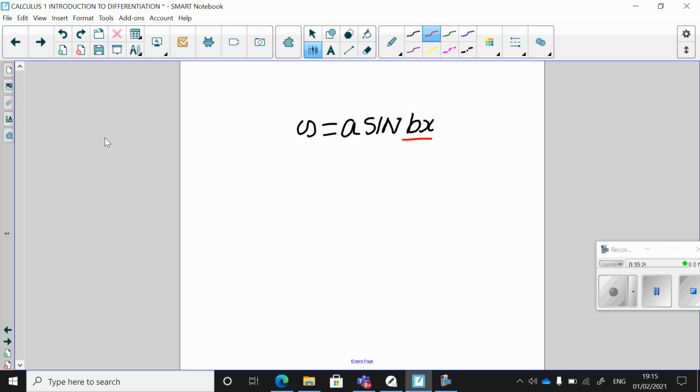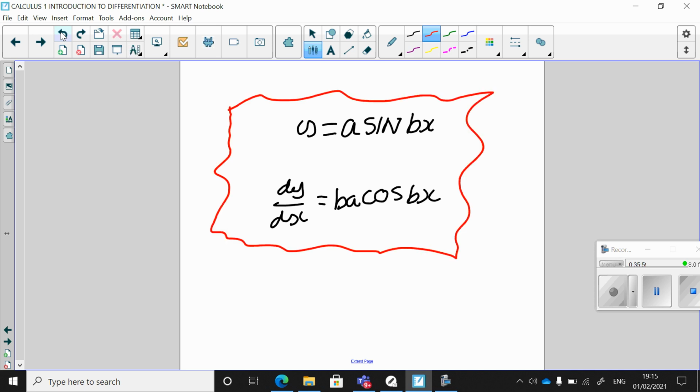Right, here, sometimes we have actually got values in front of x. That's what we refer to as a multiple angle here. So it's an angle other than just single x. The rules are kind of similar here, but this time I'm showing you there's actually a number in front of sine as well. We're calling it a. So when we differentiate here, see the number in front of x? Bring that out the front. Multiply anything in the front of sine. We're referring to it as a. Sine becomes cosine, positive. And see that bx part? It stays the same. That's the rule. That is it. All you're doing is moving numbers about the page.